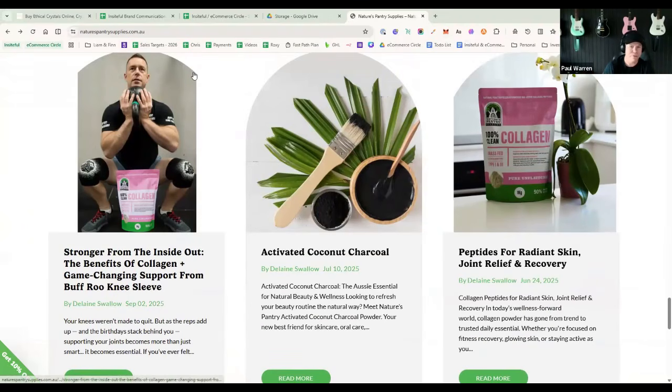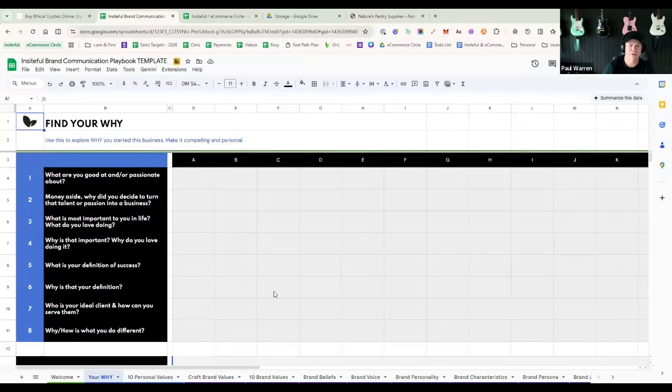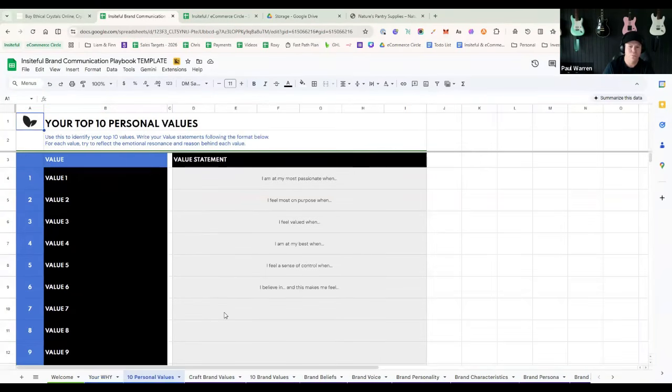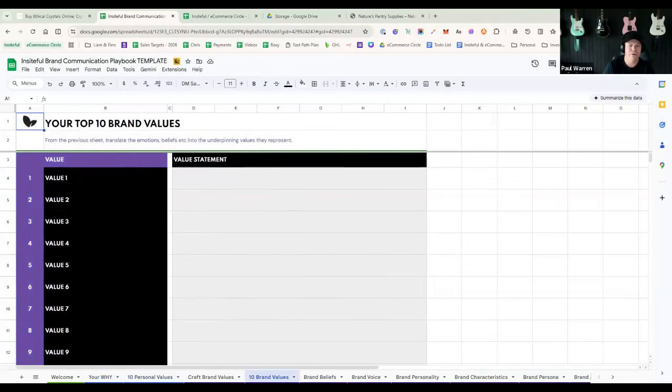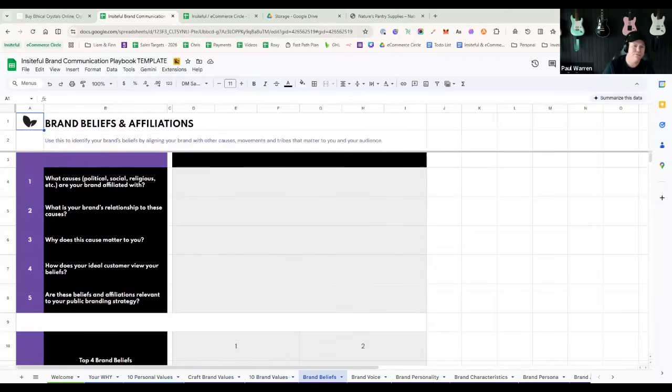For a business like yours, you've got to nail this because we literally just need to get all of the story out of your head. And if you can't get it out, we help you get it out, right? Together we go through a process like this. So we're like, hey, Simon, why are you doing this? Why are you passionate about it? What's your definition of success for this brand? Or we go, what are the personal values that you have about life, about products, about everything? And then what are the brand values that we have? What are the beliefs that this brand has?